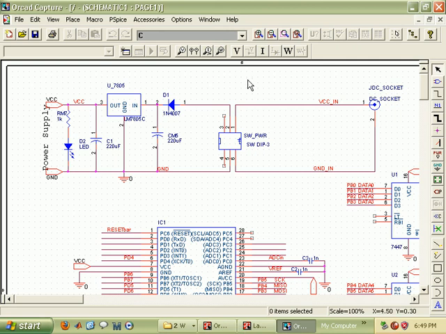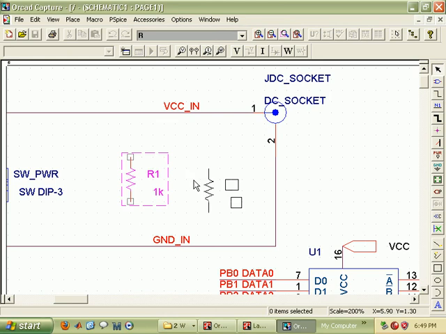So suppose if you want to make any change, you will actually change here. Suppose for example I want to bring a resistor, and the new resistor will be placed here, suppose. Then I will make connection from here to here, from here to here.